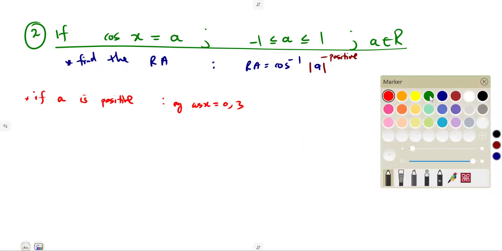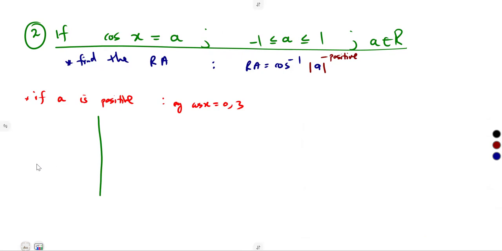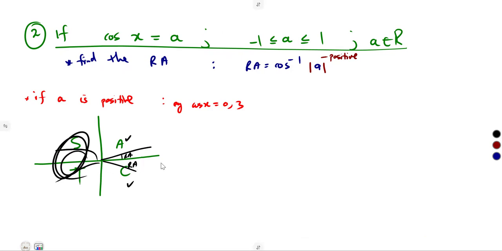So you consider the quadrants. In which quadrant is cos positive, from our CAST concept? Cos is positive in the first and the fourth quadrant. Remember, we talked about these quadrants, guys. Each quadrant has a reference angle, but we are not going to consider the other two because we are considering only cos where it is positive.